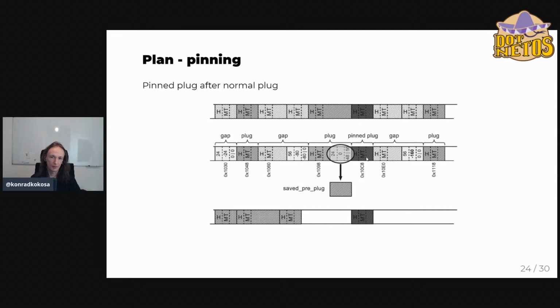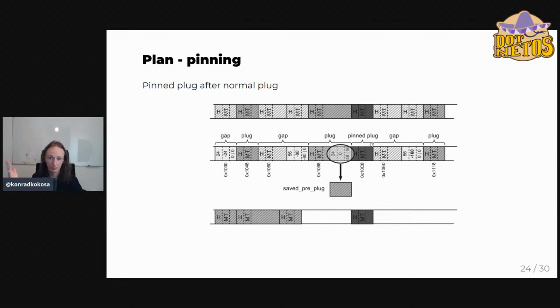Because we would like to have our algorithm generic, it is also stored on the object before our pinned plug. The problem is that this object is a marked object, a still reachable live object. So in the end, what's happening here is that we are literally overwriting some data of a live object, at the end of the plug before our pinned plug.